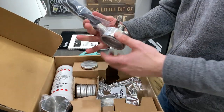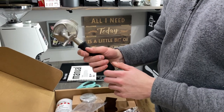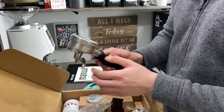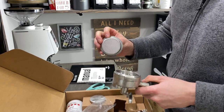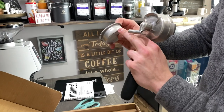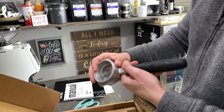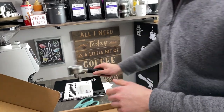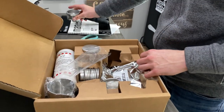So first things first, we have the portafilter, which is pretty nice, with a little breakaway spout here. So we got our baskets, and on the side here, it says what grams it holds. So this is a 14 gram basket. So pop that back in there. It's all freezing. If you guys can't tell, it's extremely cold.